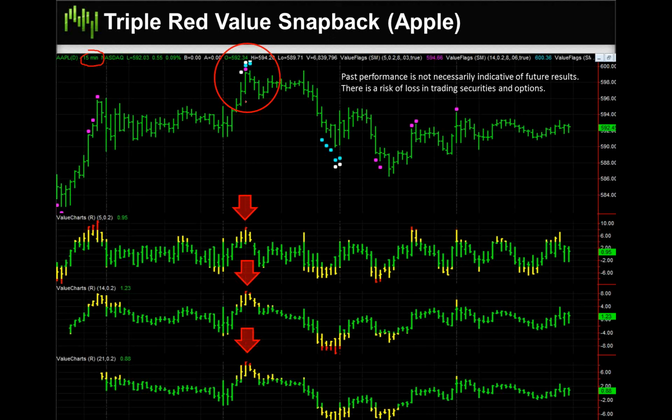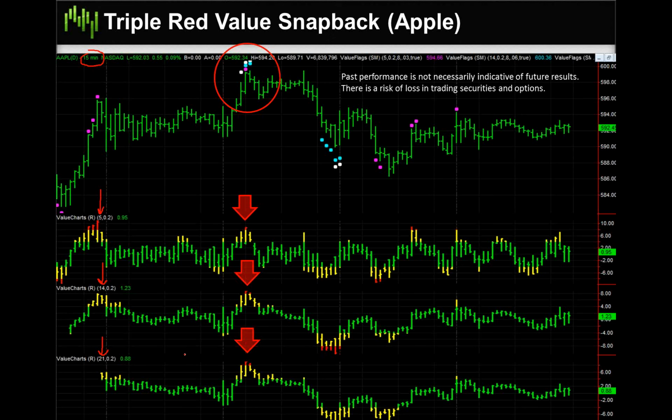This is the underlying right now. So the first chart you'll notice has a 5-bar look back. The second indicator has a 14-bar look back, and the third at the very bottom has a 21-bar look back. And what that accomplishes for me is it gives me a different focus for valuation. 5-bar is very reactive, very short term for Apple on the 15-minute chart. The 14-bar is longer term, and the 21-bar is the longest term.